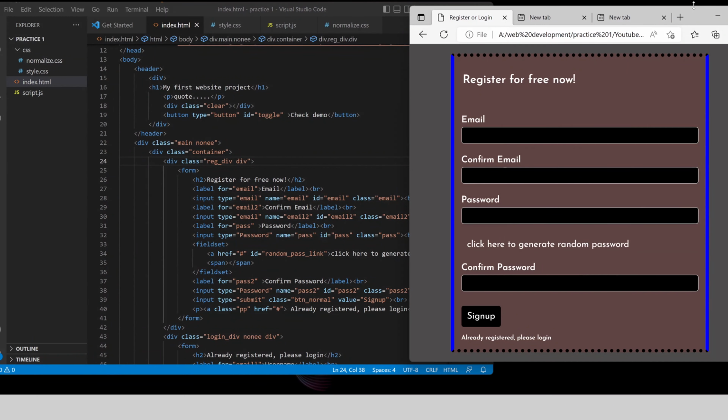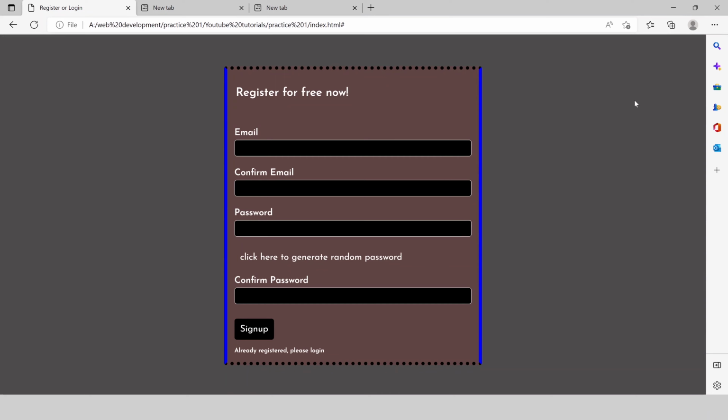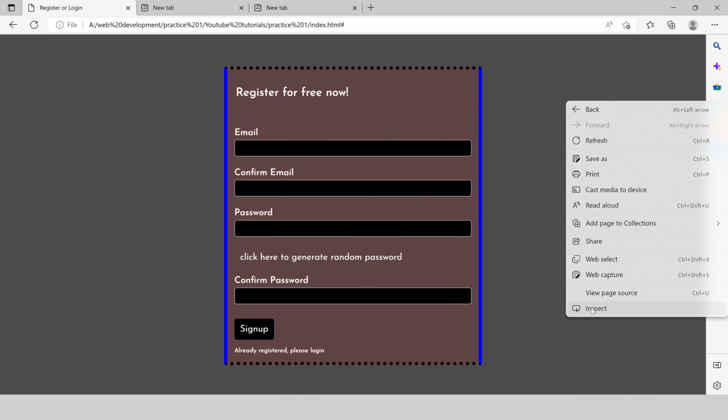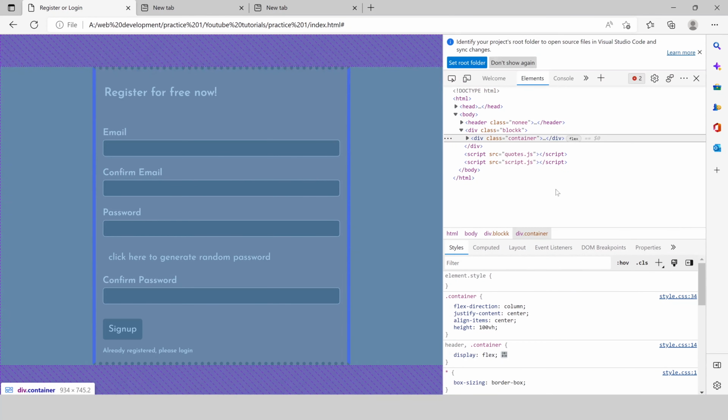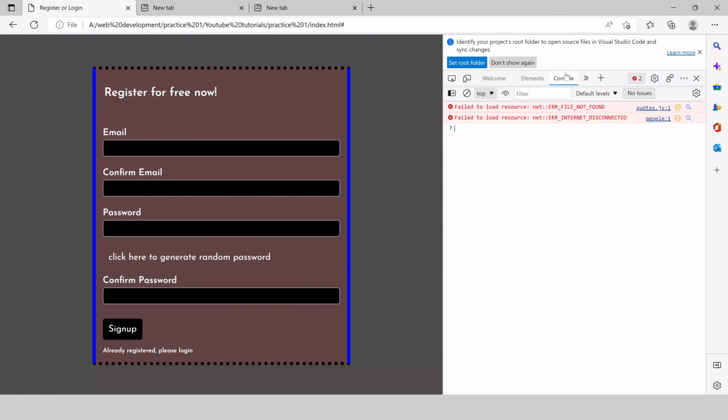There's something that I was supposed to have done. Inspect element. It is very, very important for you to always have your console on, just in case you encounter any error, so it will display it.